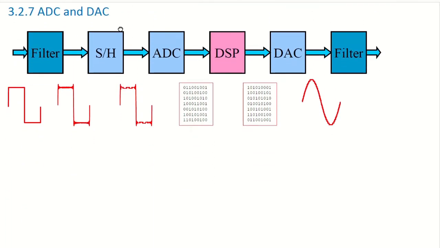So what is ADC? The ADC and the DAC are systems that go from the analog world to the digital world, or from the digital world to the analog world. Let's take, for example, a voice signal or an electrical signal that has this shape. You filter it, you get rid of the high frequency component, and then you make some sampling. To sample the signal, we'll see it later, and then we convert it into numbers.